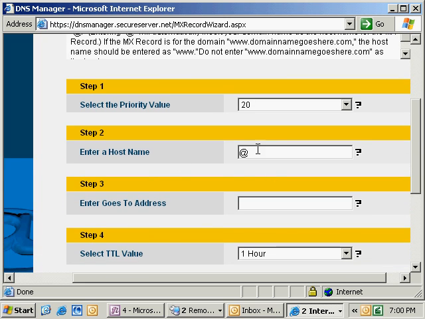The host name. Now this you can either leave at the @ sign, as you see right here, or you can enter in your domain name or another domain name. But what this is going to do is just default to sophystoybox.com. Okay, just sophystoybox.com, which is great. Then we need to put in an "enter goes to" address, and this isn't an IP address, but rather it's going to be one of the records, one of your host records.